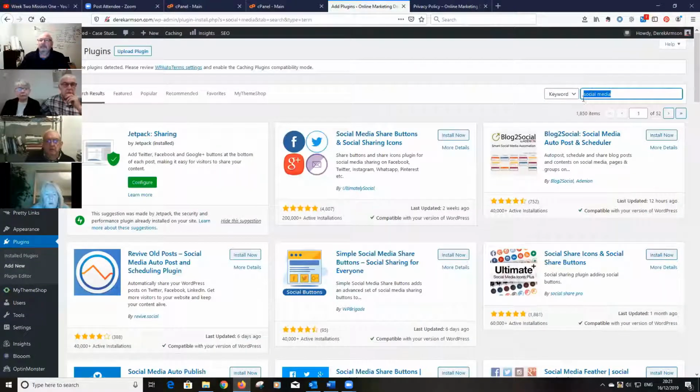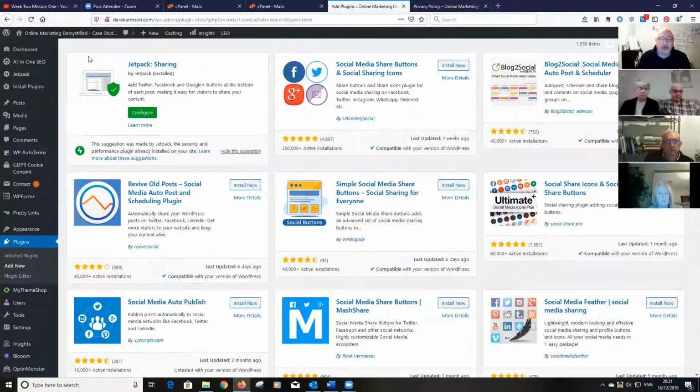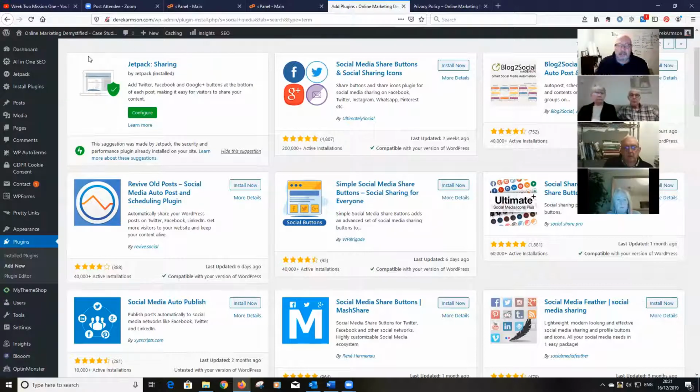That social media one, Derek, does that go to both pages and to your personal profile and groups? You probably need separate plugins for each. Okay. Yeah. So sort of any plugin you could possibly want, you can find if you search the plugins. And you can also get paid plugins. Like, for example, on mine, Bloom is a paid plugin. I'll tell you what it does. Where's it gone? Plugins, install plugins.